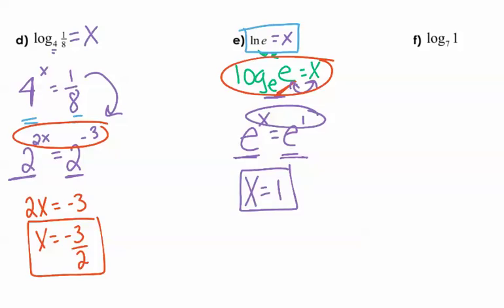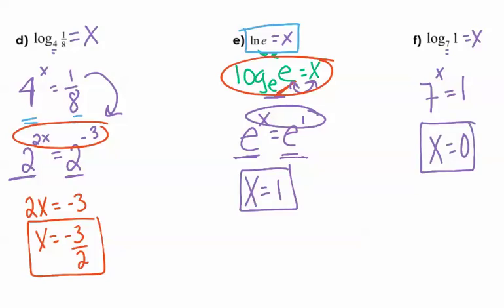And now this last one here, we're going to say log base 7 of 1 equals x. Go ahead and change that, base 7 for your exponent also. The x becomes the exponent equals 1. So now in this case, we can't change a 7 into a 1 or a 1 into a 7. There's just no way to get those numbers to have the same base. But what we have to remember are our properties of exponents. And anything to the 0 power is going to be 1. So this is going to tell us that x equals 0.